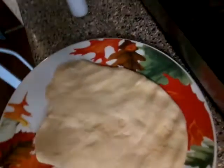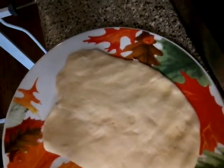Okay. All right. Well, I have made my dough flat. I'm sure I could have gotten it flatter, but you know what? Everybody likes fat bread. No one says, please, would you please give me the skinniest roll you have? No, they don't. They say, I want the fattest freaking roll you've got. I want that roll so fat that when I put it in my mouth, I'm going to look like a freaking chipmunk. Yes, that's what they say. Well, go with me.